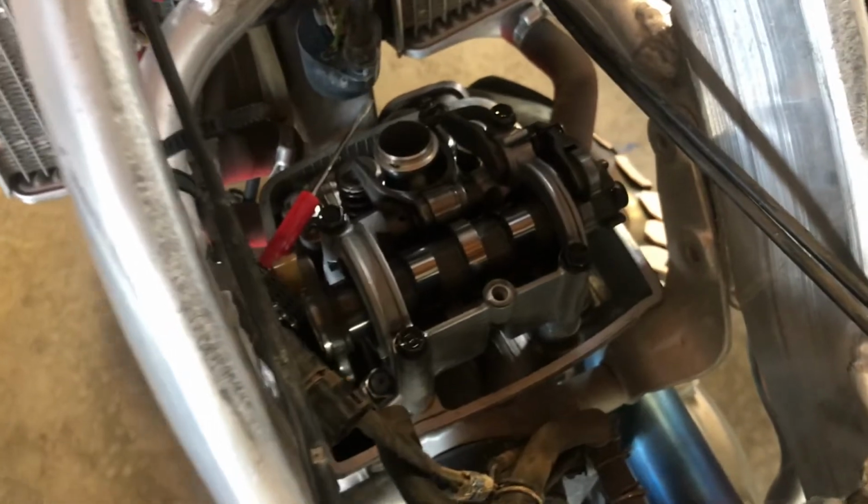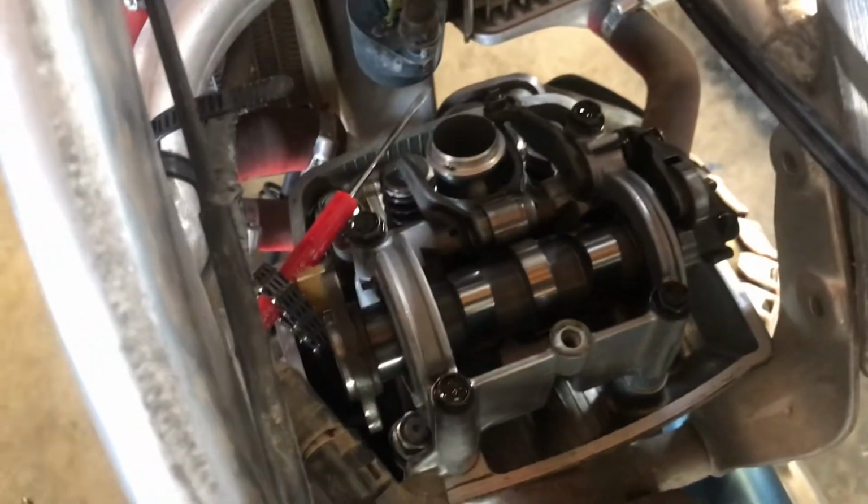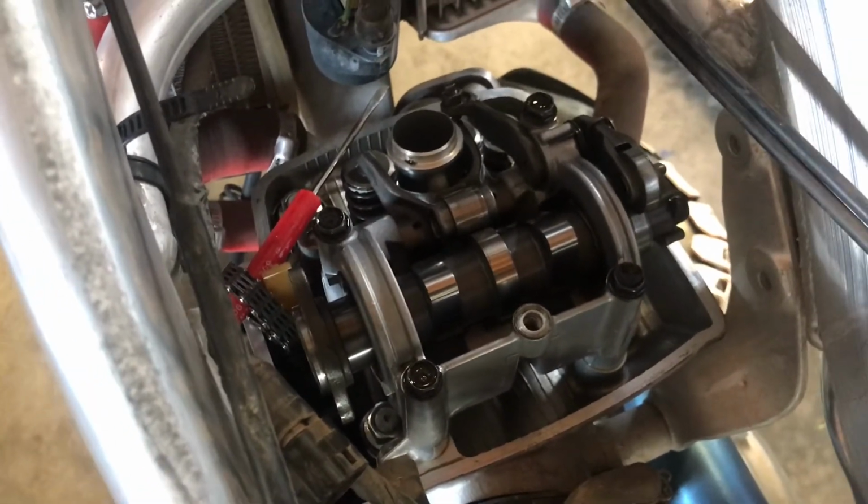But nonetheless, we're at the point now where we're going to take out these 10mm bolts and start doing our shim work. So I'll be right back after I get this off.